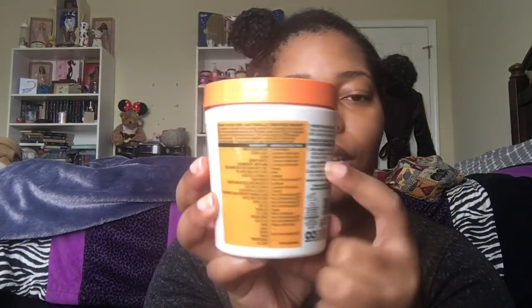The ingredients, they're not anything stellar, they're not anything special, but they're not anything bad either. And I do like how it lists the ingredients out like food. I think that's so cute. I see why they call this a treat, because honestly, this really is kind of a treat. This was a nice deep conditioning sesh for something that doesn't cost a lot of money and is really easy on your wallet. Okay, Garnier, I see you.